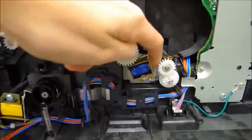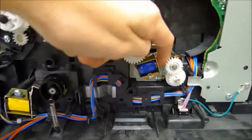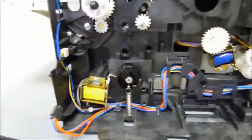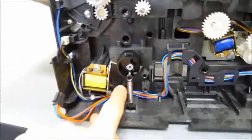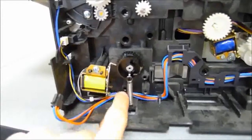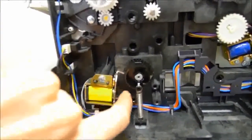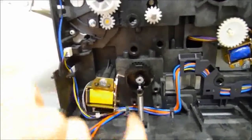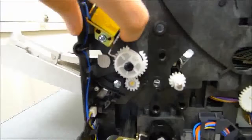And you can already probably tell where I'm going with this. What happens is that the adhesive just causes this little metal armature to stick in place, and because printers depend on millisecond or less time differences, obviously everything goes downhill from there. If you watch what happens here, when I release this, it should snap back right away, but if it sticks hard, you see how there's a delay when I release my finger from that. That's what's causing the printer to jam.